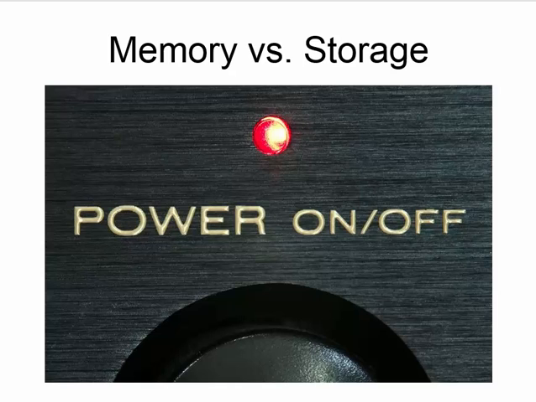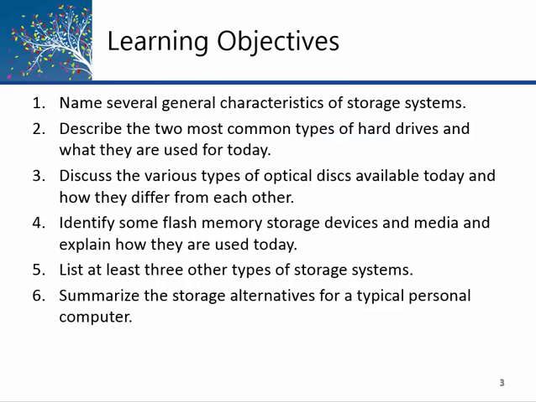Memory is the volatile information inside the CPU and the RAM, which are the memory chips plugged directly into the system unit, topics we talked about in the previous chapter. When you turn the power off, you lose the information in memory, CPU and RAM. Storage is a long-term, non-volatile way of storing your data and information. And we have various options for doing our storage, and those various options are the topic of this chapter.